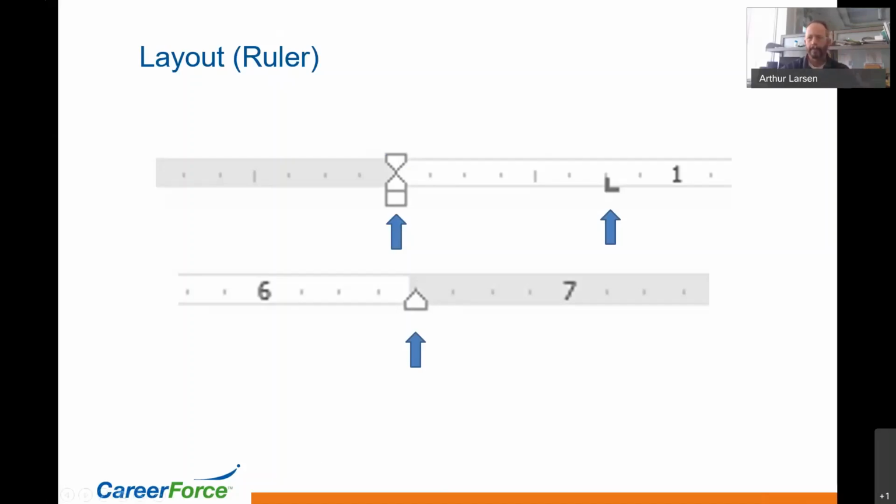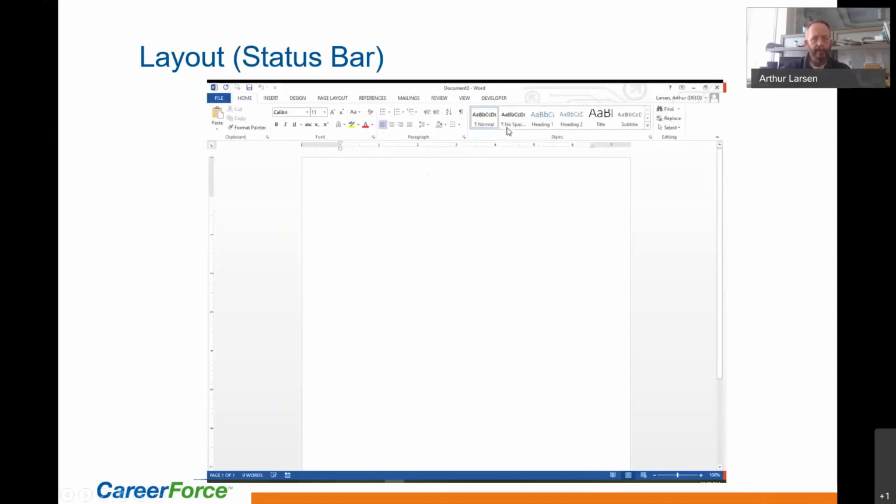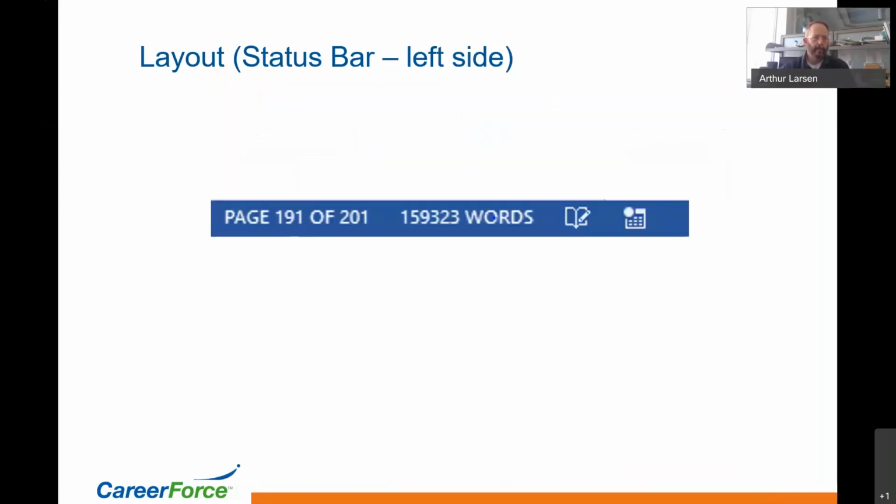All right, take a look. We've got one more thing to look at as far as the interface before we start talking about some additional options of entering and formatting, and that's the status bar. On the very bottom of your screen, you're going to see a blue bar in this case. It may look different on your interface, but it's a bar that has a bunch of things about the status of your document. And we're going to zoom in on the left-hand side of that to look at page numbering.